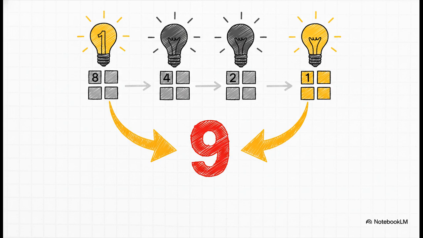So let's take a look at a binary number, say 1001. How do we figure out what that is? It's easy. You've got 1 eight, 0 fours, 0 twos, and 1 one. Just add it up. 8 plus 1 is 9. See? Simple, right? It's just a different way to write the exact same number. Any number you can imagine can be written in binary.